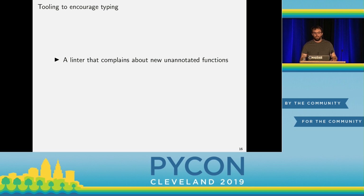So one thing we have is a linter that complains whenever you add a function that doesn't have an annotation. And we recently turned up how annoying that linter is. At Dropbox, we have different linter complaining levels, and previously it was a notice, and we've now moved it up to a warning. And whenever a linter gives a warning, in our system, you have to type in an excuse for why you're ignoring it. So it's not hard to ignore, but it takes just an extra 5 seconds and one more step in the process. And so you do it, and you're like, oh, okay, maybe I'll just fix it. It'll take a little longer than writing out a good excuse, but not that much longer, maybe.